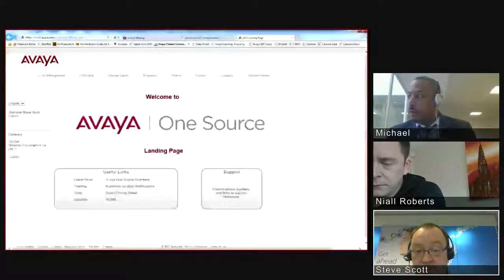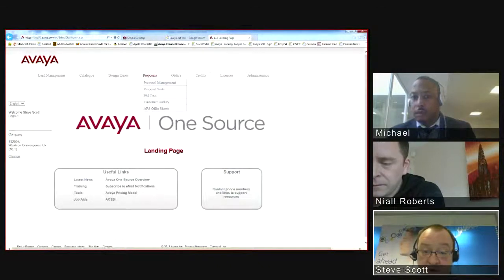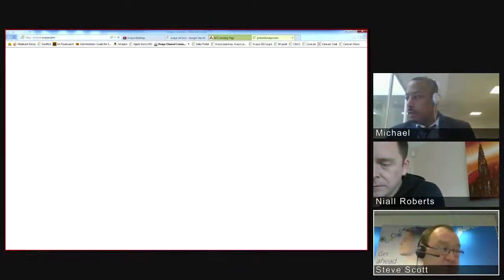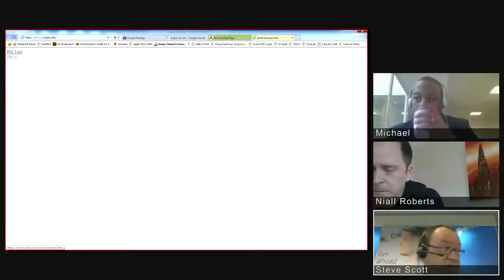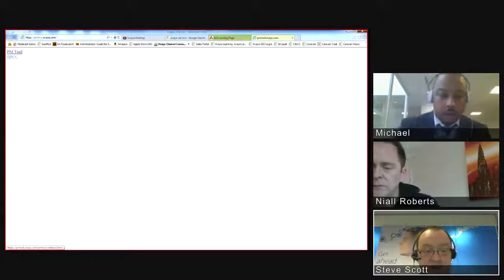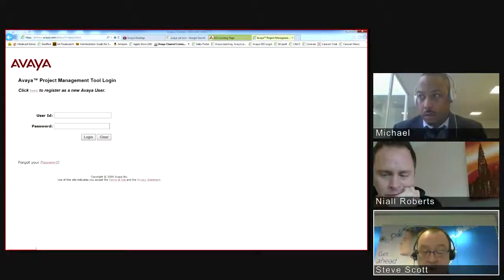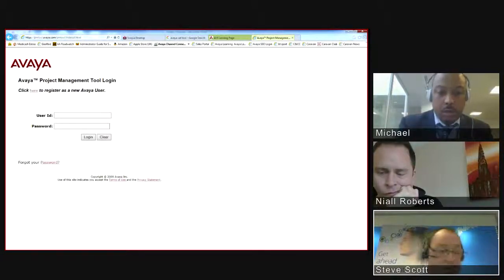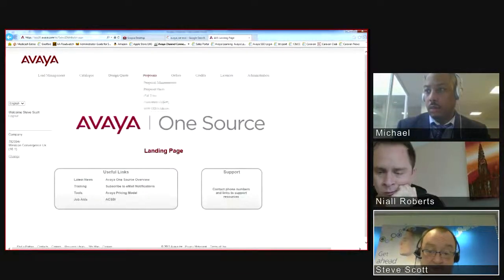I'll just bring this offline for a second. There we go, back on. Now, under the proposals, there are some other elements like PM tools, project management. Obviously, for project managers as such, you choose the PM tool. This will be top left-hand side. You can see that this hasn't been fully designed yet, but it's getting there. So PM tool, and obviously to register, create a new Avaya user account, and away you go. That's if I was in a project management role, and then that will take you into other items that you can do. So I'll just go back to the landing page again.